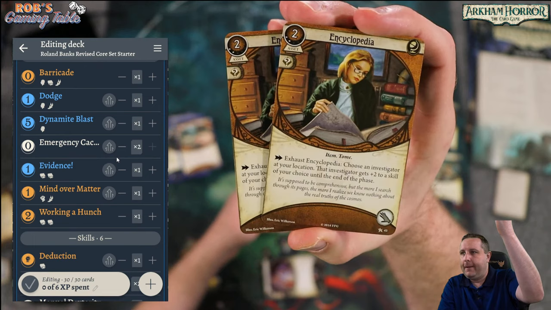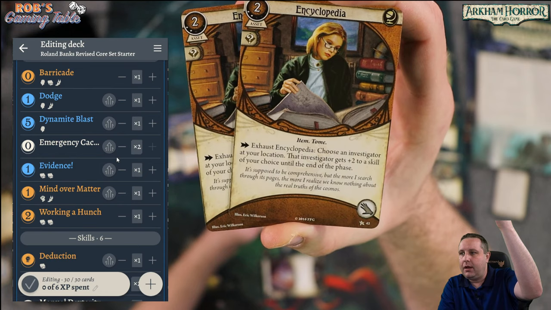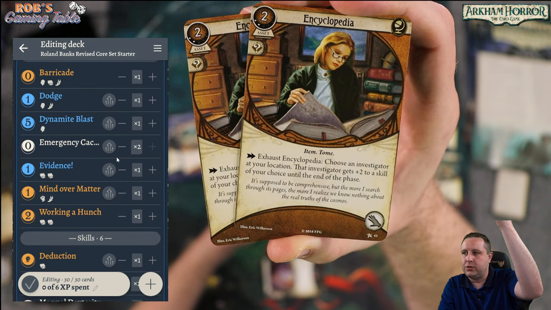I would not think. Oh, Encyclopedia. I like this card too. So 2 experience. Has the wild skill icon on the left side there. It's an item. Oh, it's a tome. So it kind of goes with the little theme in my deck. A tiny little theme, a module I have in the deck. Exhaust Encyclopedia for an action. Choose an investigator at your location. That investigator gets +2 to a skill of your choice until the end of the phase.